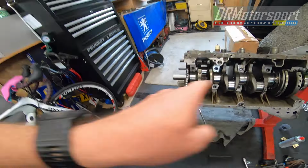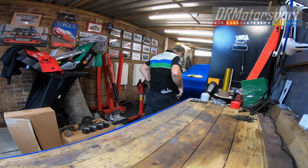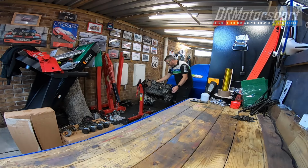We'll be removing the crank, having a look at it on the bench, and putting the main bearing caps back in the block where they belong, and removing the block from the engine stand to get it ready for transportation along with the bits down to Thurston Engineering. So I'll see you in a bit. Just gonna whip the crank out of the block carefully.